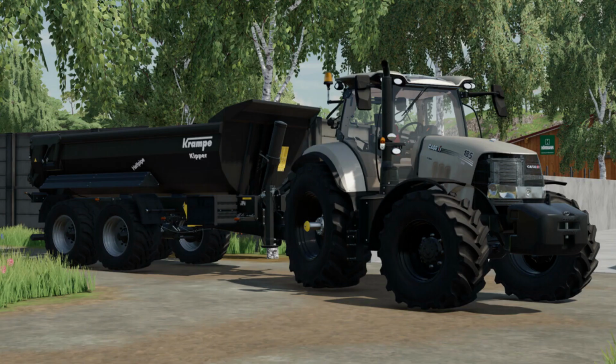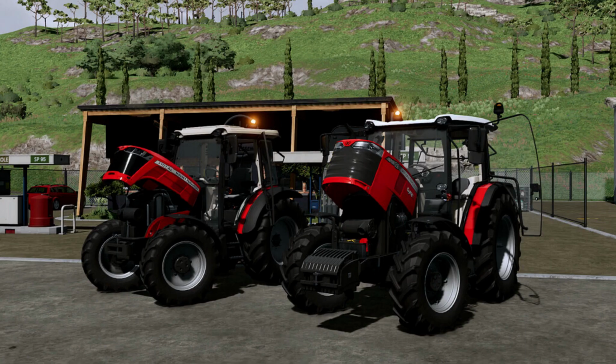We then got the Case IH Puma Tier 4B by Blower, and in the changelog for that it's got minor bugs fixed, original CNH rims added and new details added. Then we got the Massey Ferguson 3700 and 4700 series by Agrotron Modding, and in the changelog for that it's got fixed AI problems with the bonnet, added new configurations, added rim colour configurations and added tractor colour configurations.